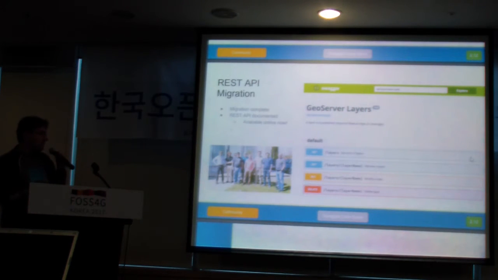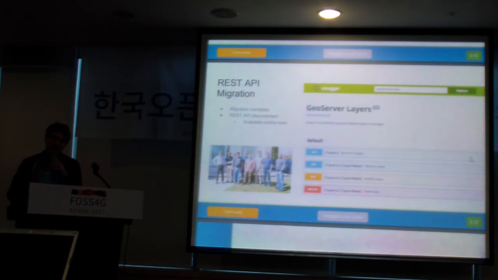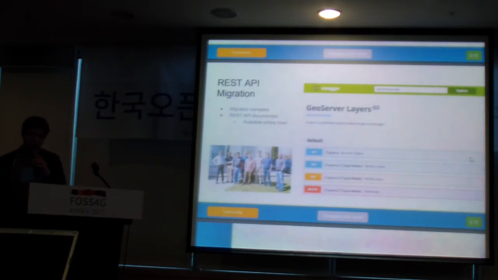Here is an example of the documentation that we generated along with the new code which has been migrated, and a group photo of the people that participated. This is not something that generated new functionality. It is about making GeoServer more future-proof by using newer, more stable and better libraries.